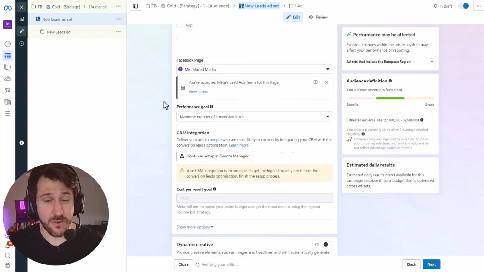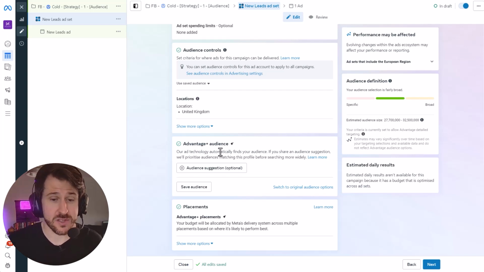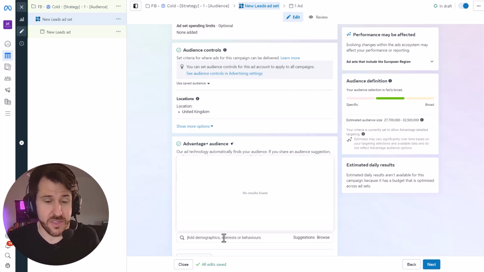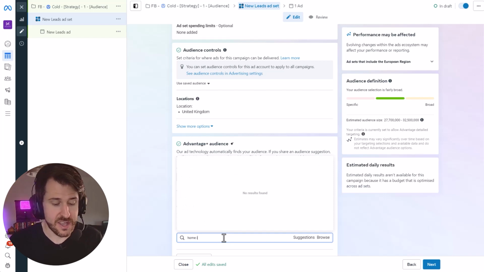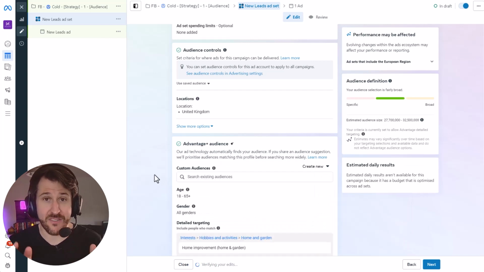Next, at the ad set level, we get to choose our audience. That's who our ads are going to be put in front of. And I used to spend ages trying to craft the perfect audience, but we now have a feature called Advantage Plus Audiences, which leans into that machine learning and again, lets Facebook do all the heavy lifting. We can, however, give it some suggestions as to who it should put the ads in front of or where it should look first. So for example, if our ads were about home improvement, we could suggest people who are interested in home improvement, and that would give it a good starting point.